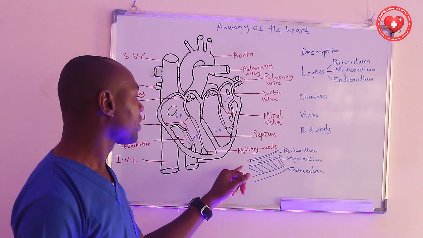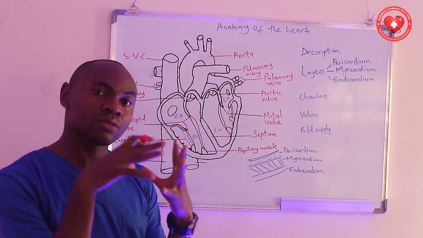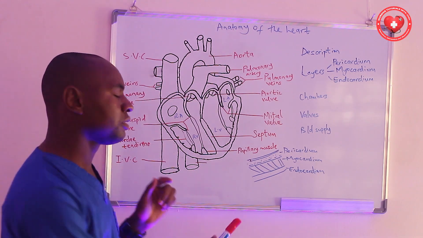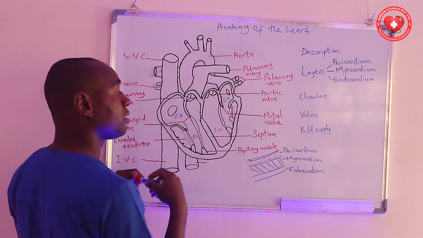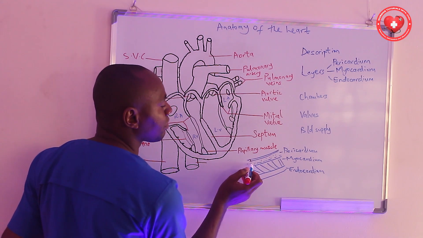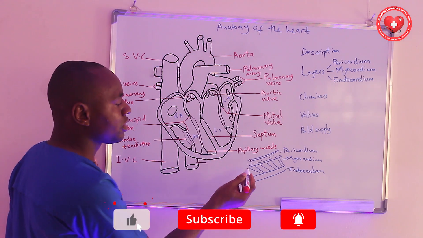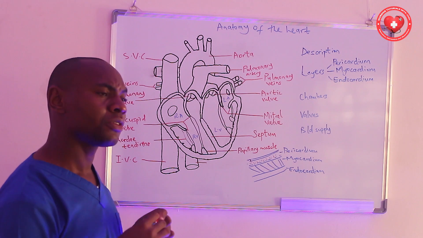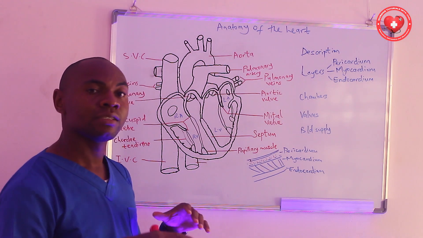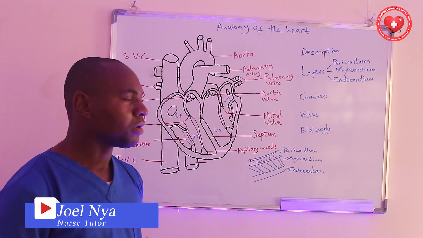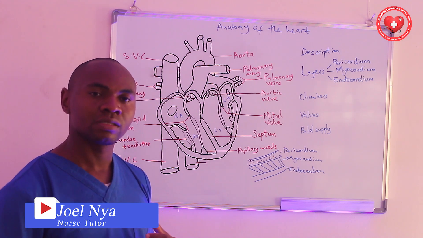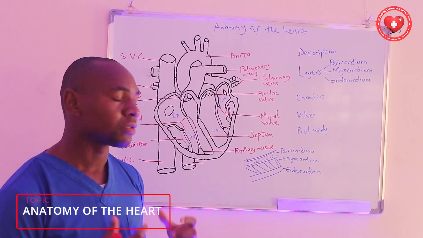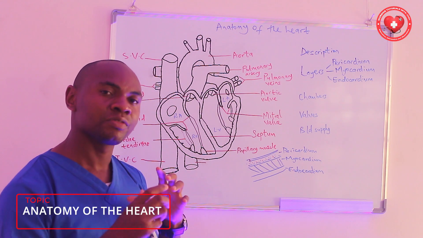The visceral pericardium attaches to the myocardium and fits in deeply into the heart. In between the parietal pericardium and the visceral pericardium, there is a potential space — a virtual space. It is small in nature, filled with what we call pericardial fluid. The function of the pericardial fluid is to avoid friction while the heart is beating. Our heart beats constantly, per second, per minute, and this fluid maintains the movement of the heart and prevents friction.